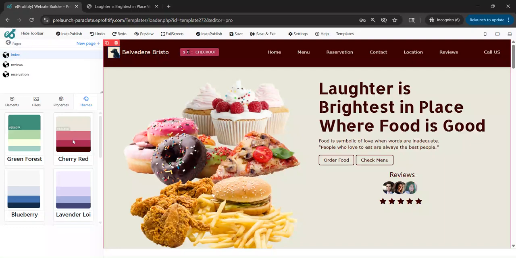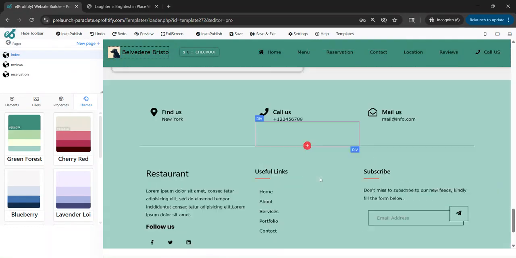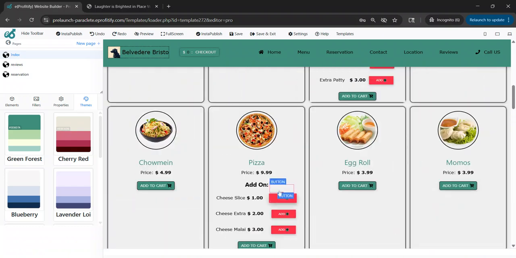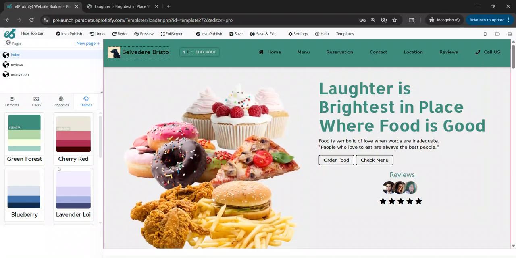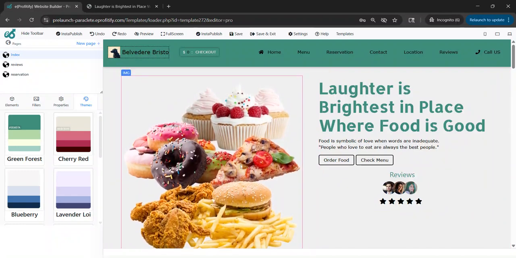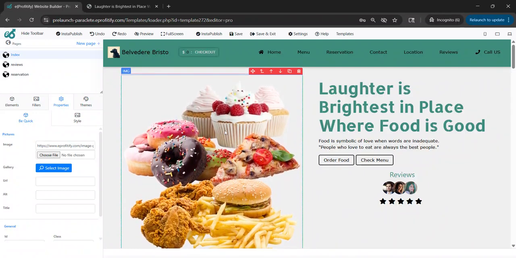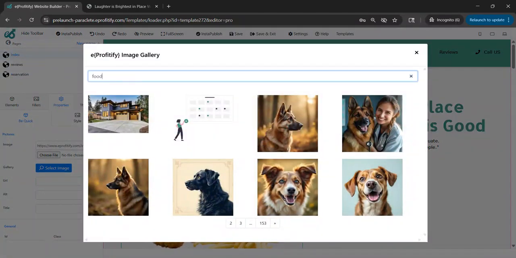Color themes. If your business is green, then you can click on green, and everything on your website becomes green, okay? Same thing goes with other color themes, and that is well designed. So this combination of colors works very well. So these are recommended themes you could use, or you could individually color everything, but that is not something I would advise. Stick with the more popular palettes and everything will be looking much better. So, same thing goes with images here. You could go and change it to another image.